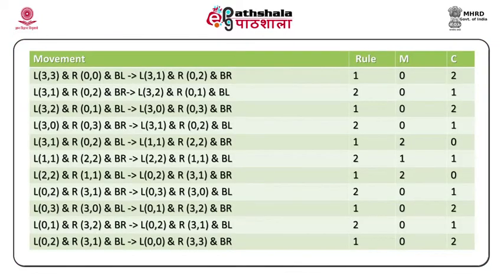What does that mean? That means that in the initial run, avoid all moves which move a missionary to the other side. So, the preconditions that you use should use M equal to 0. In the middle part, you should try to use as many M as possible, which is legally allowed. For example, if you have 1 cannibal, you can send 1 missionary with it. If you have 2 cannibals on the right hand side, you have to send 2 missionaries to the right hand side, and so on and so forth. So, that is what I mean by legal moves. So, you will have to choose that precondition accordingly.